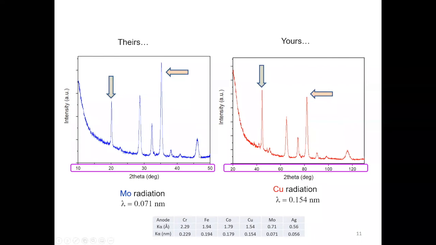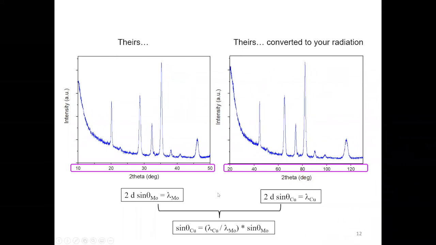So you start to understand the problem. You can pick up the data from the literature, use this conversion, and when you convert that data to your data, you see there is a perfect match in terms of the peak position. Of course, there are differences in the relative intensity and so on, but in the end of the day, everybody is happy, because data that looks so different in the literature is actually just a question of different radiation.